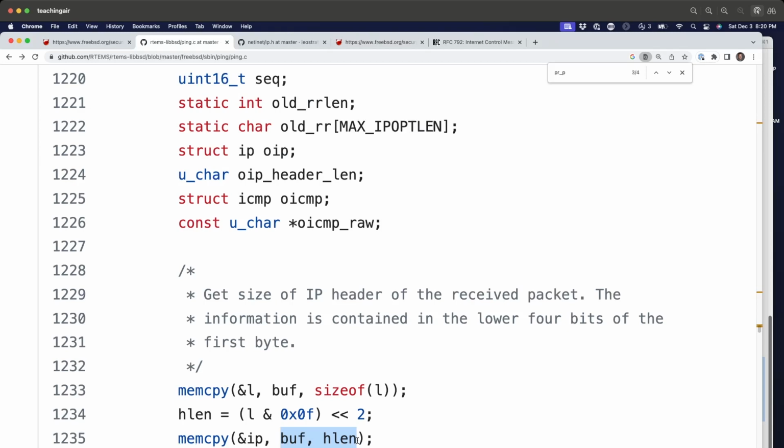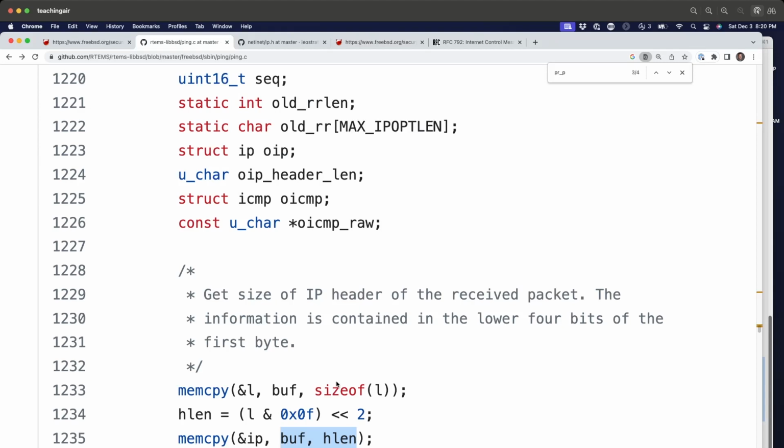So, okay, easy enough. How do we find someone exploiting this? Well, we basically have to look for ICMP error messages where the embedded IP header is larger than 20 bytes.